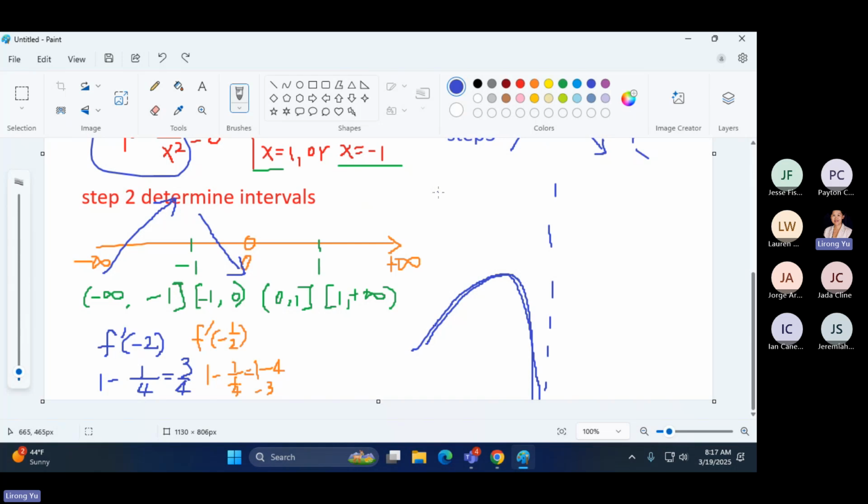All right, and then we start with the next interval. We have 0 to 1. For 0 to 1, we also need to pick our number. We're going to use the derivative to determine whether it is increasing or decreasing. We calculate f prime of +1/2. But +1/2, when you square it, is +1/4. So with a similar calculation, this is also -3. So it is also decreasing. So it looks like this.